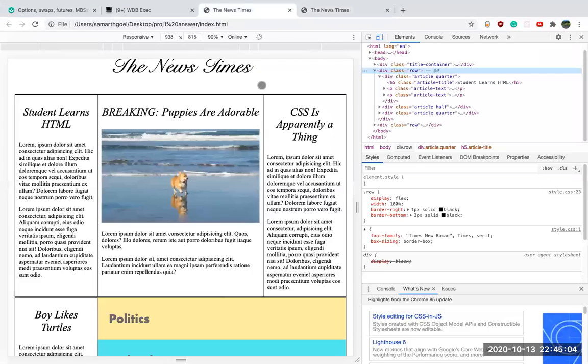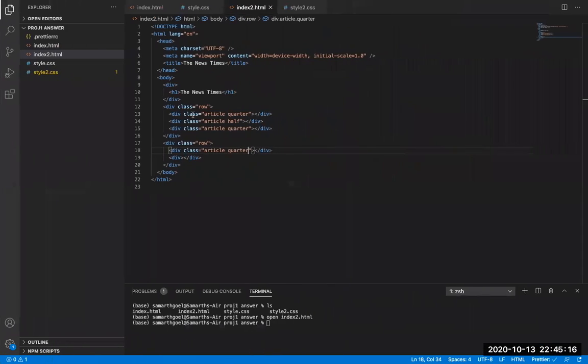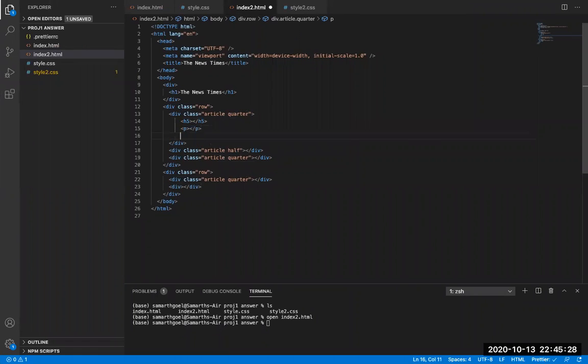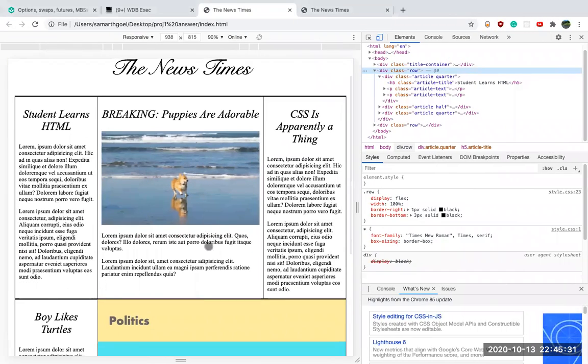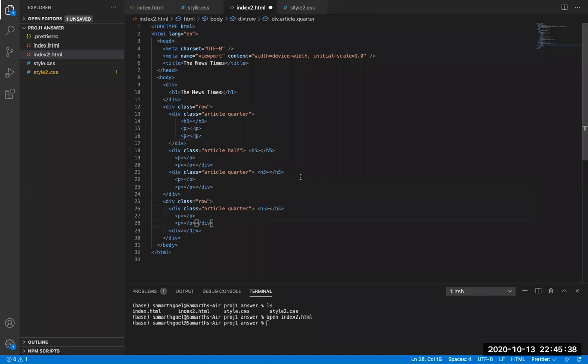All right, so let's put some content there. So we see that within each article, there's a title and then 2 blocks of text. Since these article titles definitely aren't as important as the title for the page, let's say that these are H5s for now. Because in general, article titles are important, but not necessarily extremely important. Let's call this H5 and 2 blocks of text. So we create 2 paragraph blocks. And we can do the same for all these. We can just add the image tag later. Put that in there, put that in there, and put that in there.